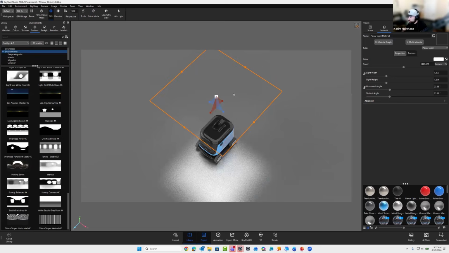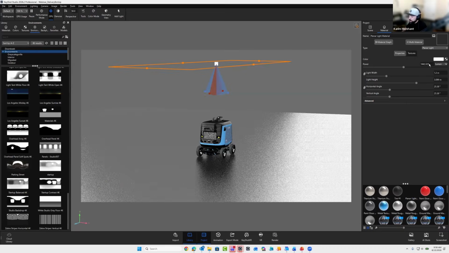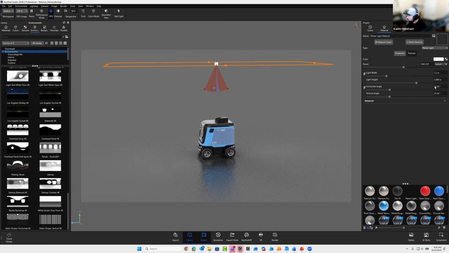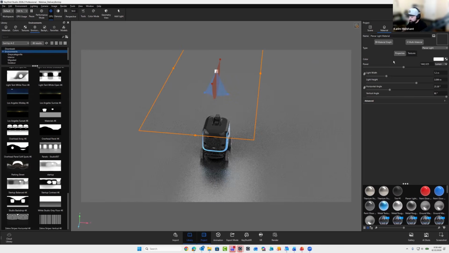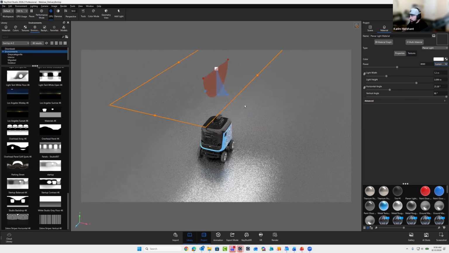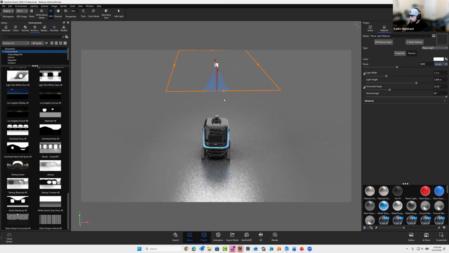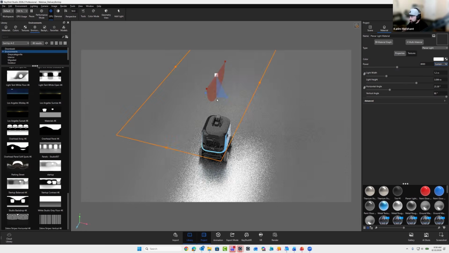And maybe in this case, I'll create a beam of light. I'm going to change the power here because it's a little light, but you can use lumens, wattage, or lux, whatever you feel like you want to use. In this case, I'm probably going to use about 8,000 lumens. Okay, and then if I take these barn doors in, we can see that that light becomes a little bit more directional and we get a nice little beam of light covering our model.